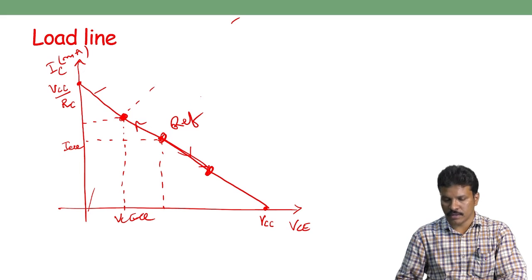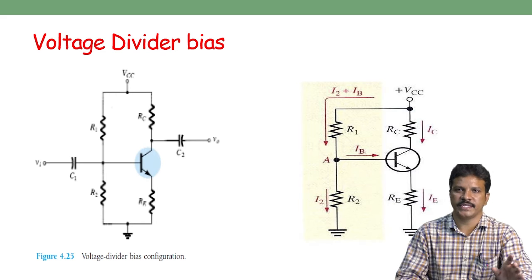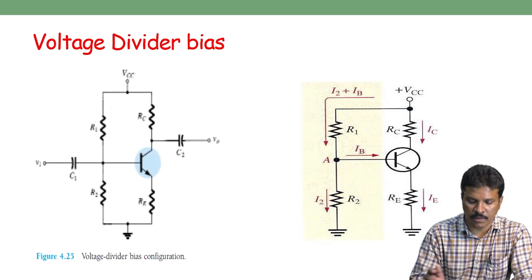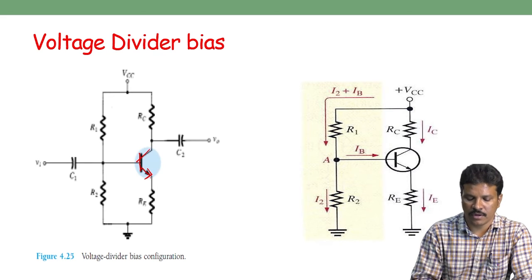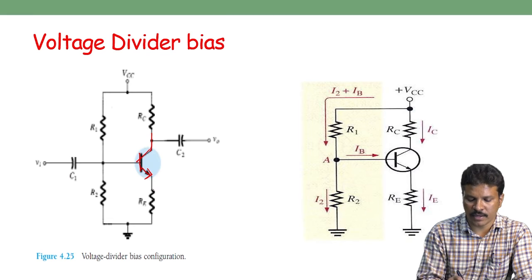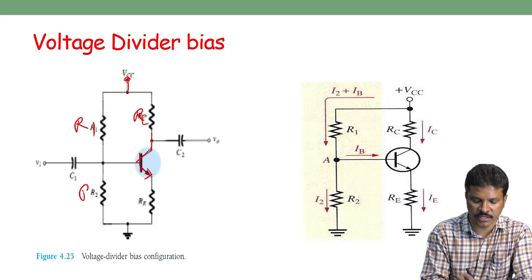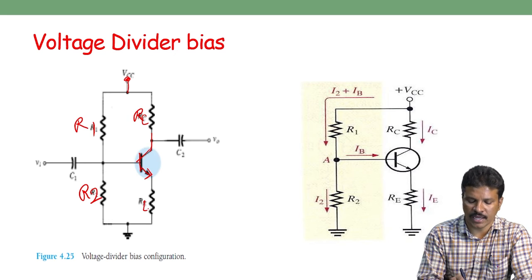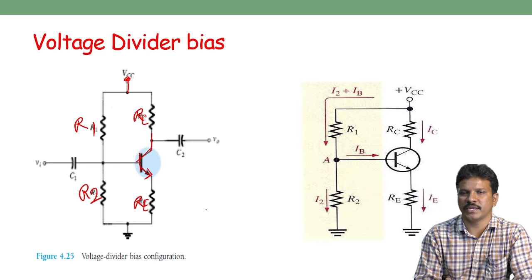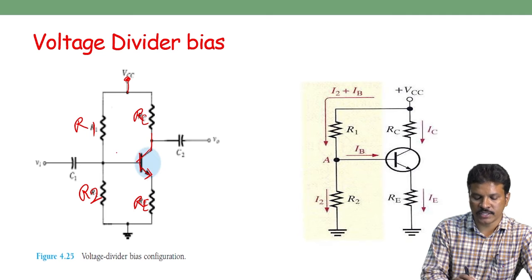So we have another important biasing circuit called voltage divider bias. In this voltage divider bias, same as before, we have a transistor in common emitter configuration, connected with the proper biasing supply voltages like a single source VCC, RC resistor. This is RC resistor, this is R1 resistor, this is R2 resistor. When we connect, output is as it is, like RC, and extra we can add RE, the emitter resistor. In the previous case, fixed bias, there was no R2 resistor.